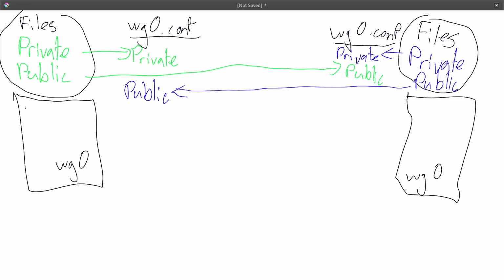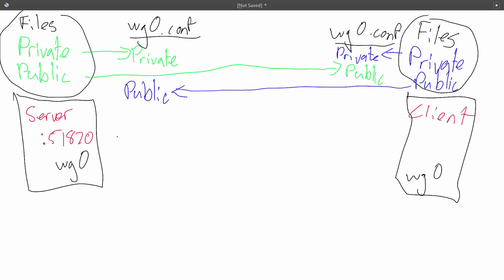So in my setup here, I'm going to call this one the server, and this one the client. So this will be listening for connections from here. You can have both being a server, basically listening on a port, so connection can come from either direction, but I just stick to a server client sort of setup. So there's going to be a port that this listens to over here, which will be 51820, and I'll use that for the client to connect to.